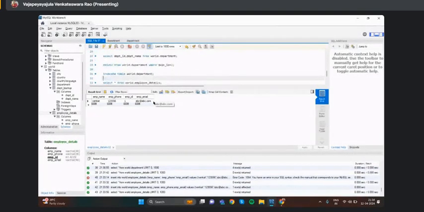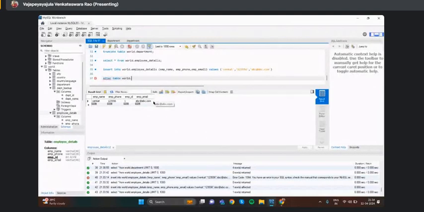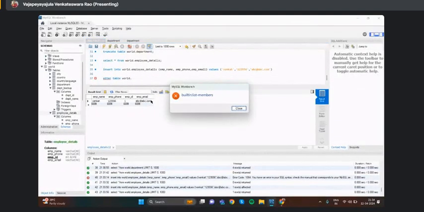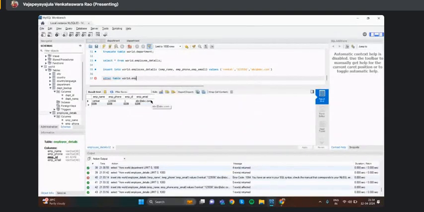Similarly, I'll say world dot employee details, add column. What is the column name? Department underscore id. What is the department column type?